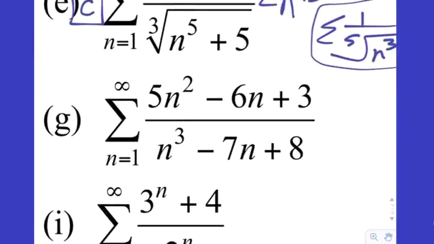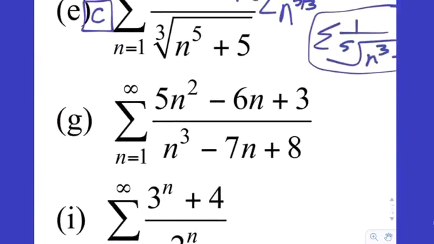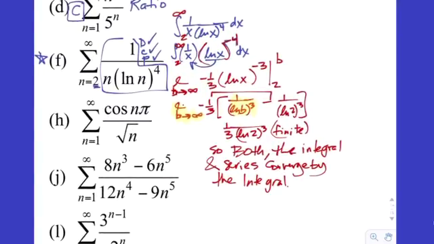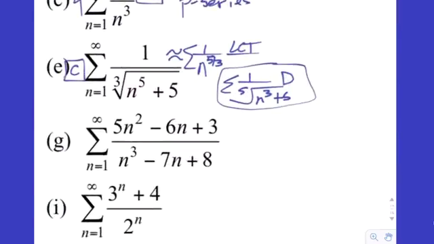Oh, by the way, just to review the error bound here, let's say you added up the first 7 terms. That sum of the first 7 terms would be within the integral from 7, not the next one, but the same number, 7 to infinity of the actual sum. You'd have to do a little more work there.